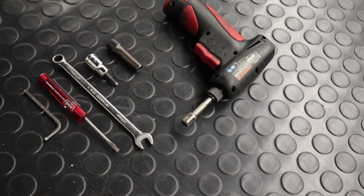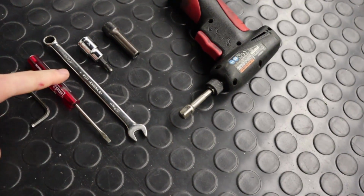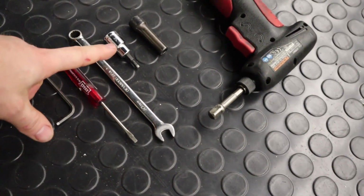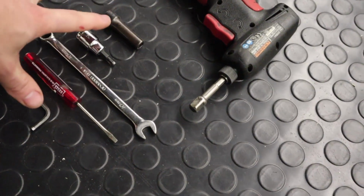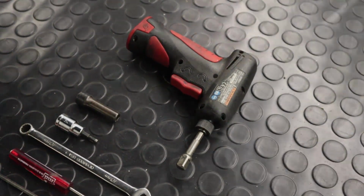So as far as what we'll need for the install: a 4mm Allen wrench, a small flathead screwdriver, a 10mm wrench, a 4mm socket, not necessary, but it does make the install faster, an 8mm socket, and then I have a little Snap-on tool that helps as well.